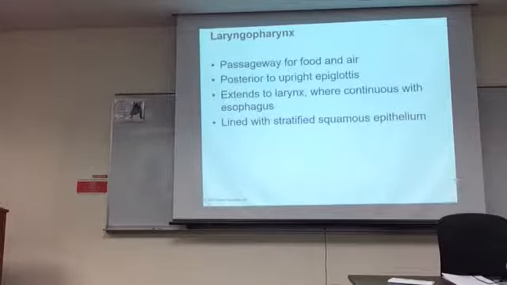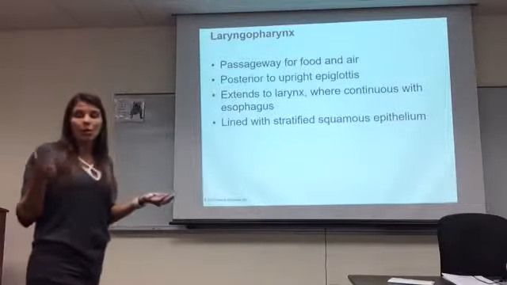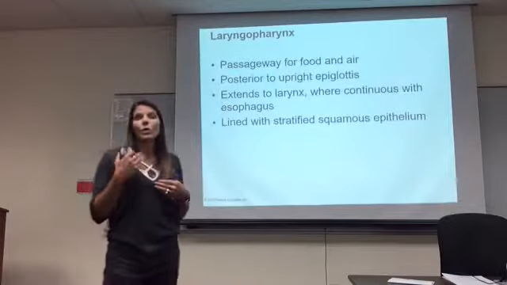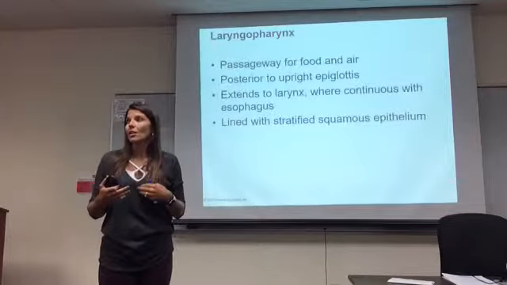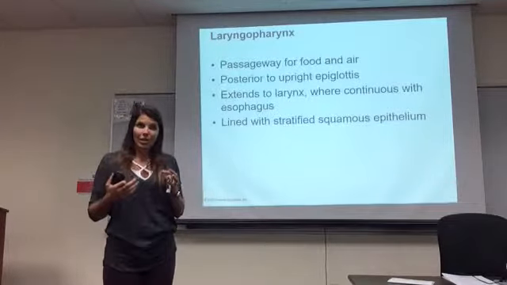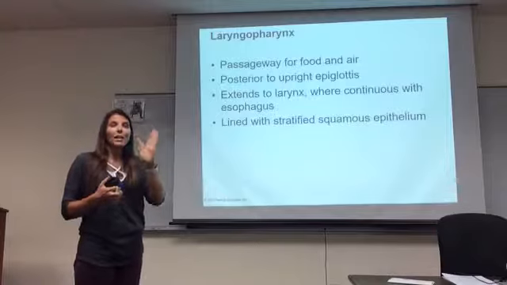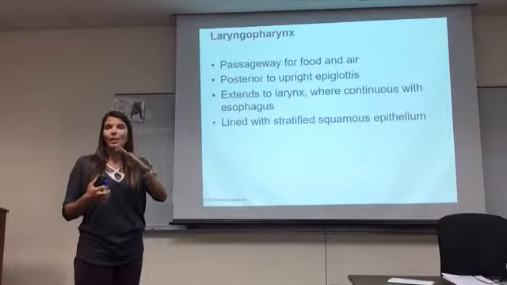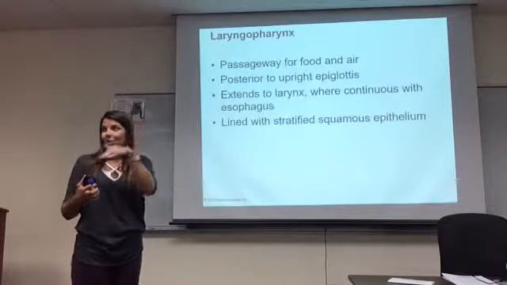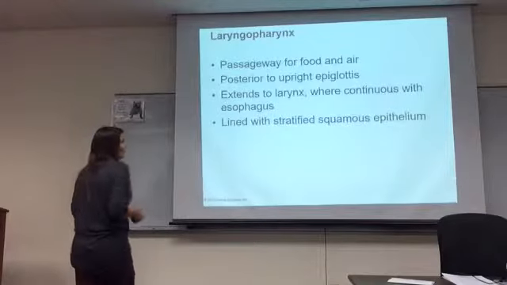This is where it has to decide, is this going to go into the esophagus, or is this going to go into the trachea? Okay, if it's going to the trachea, that's respiratory. If it's going to the esophagus, that is digestive, right? And the mediator, what's deciding which goes where, is the epiglottis. And it's going back and forth trying to tell you where it needs to go.